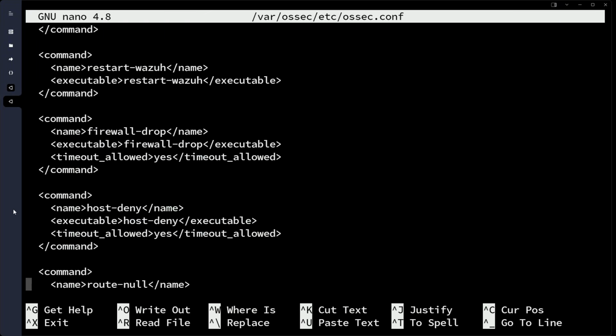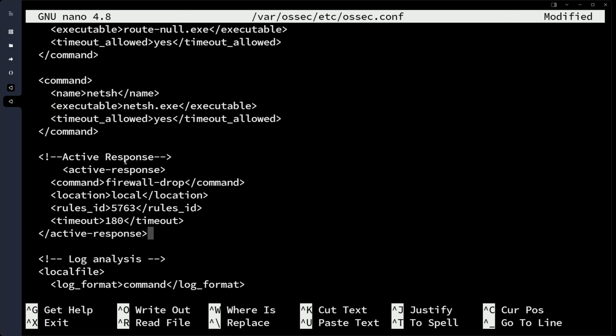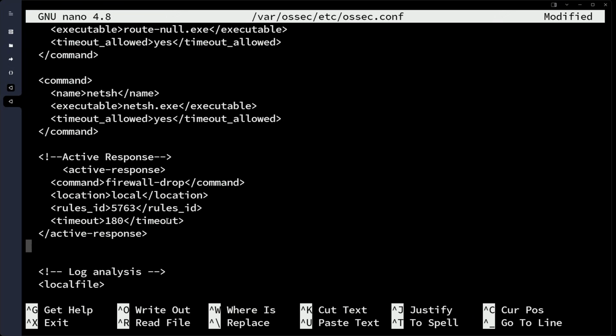Now we need to look for the active response. There is no active response here, so we have to add it ourselves. Let's add this script here. You can see this is our active response, and it will be executed when rule 5763 is triggered.